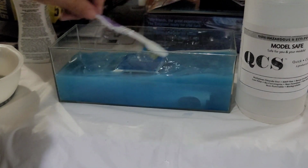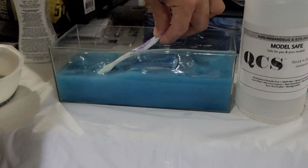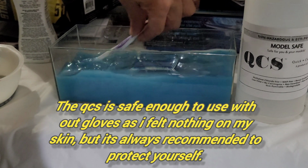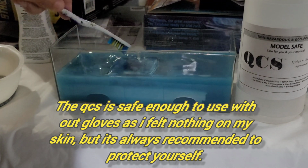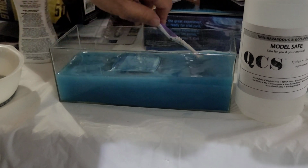Now I'm gonna let it soak in here a little bit more just to get the last little bits of the residue off, and also to get a pair of gloves so I can continue to scrub the rest of it clean. Not to mention I gotta give the roof a little more time to soak, because the roof was above the fluid level.